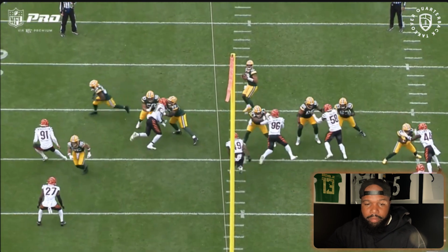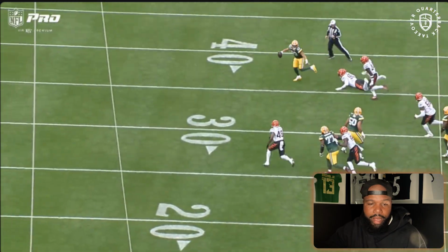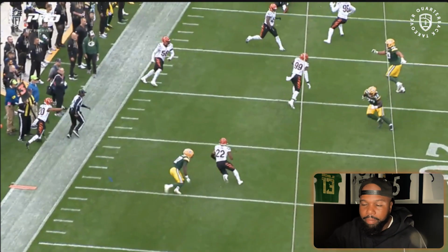And I think Jordan Love is one of the best extenders of plays to be able to push the ball downfield. So you don't want to take away his trump card, but I would rather see him just put his foot in the ground, make the throw right there. Now we try and do something. That is both a bad decision and a bad throw, and that is why we have an interception right there. But not like Jordan. It's not something I anticipate him doing much more throughout the season because he's been playing at a super high level.